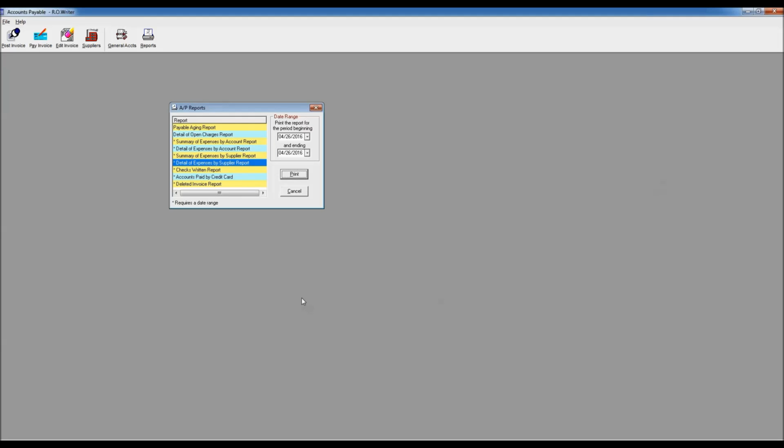Next, in the upper right-hand corner, a couple last reports. Down there at the bottom, there's an account paid by credit card. So if I've got that American Express that I keep on file and I want to see, well, time to pay the American Express bill, how much did we actually charge and to whom? I should be able to see that with my account paid by credit card. And last but not least, if anybody deleted a transaction, as we did when we went into Napa and that expense item for $17 and change, I'd be able to see when those were deleted as well. So again, about 8 or 9 different reports in accounts payable, the detail of expenses by either account or supplier, if I'm using a shop credit card, and or if I'm giving somebody the option to go in and remove, would probably be the ones that we would use with the highest degree of frequency.